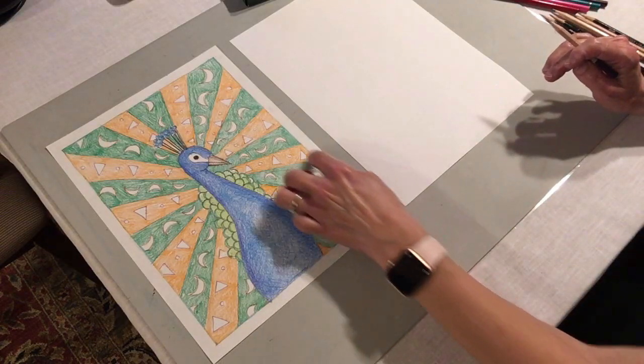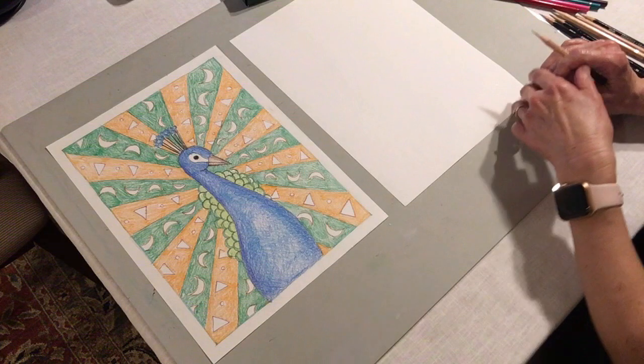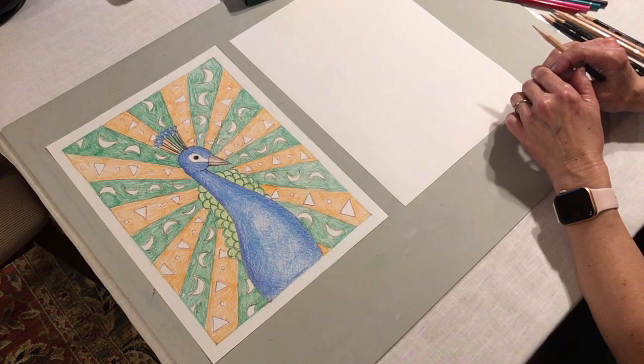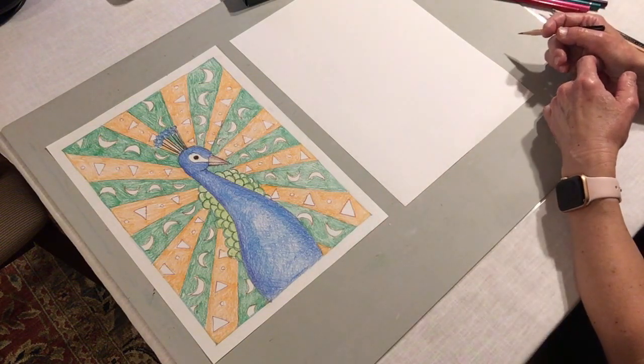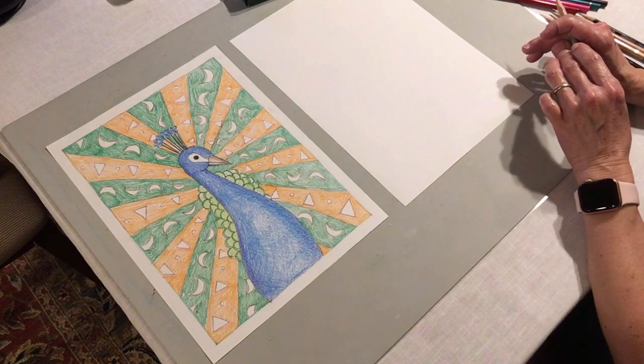The first thing I'm going to do is draw a border around my piece of paper, which makes a nice frame for my drawing. I've done a rectangle border and left the outermost part of my paper white, which makes a nice white frame for my artwork. This is even more important when we start painting — if we make a nice white border and keep our painting inside that border, we keep our table clean and don't have so much cleanup afterwards.